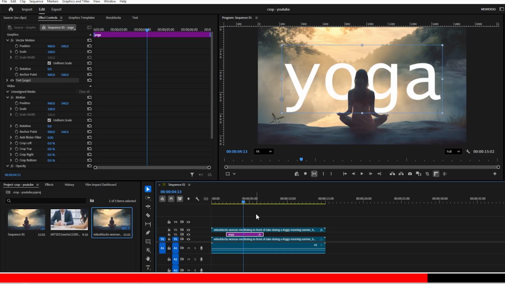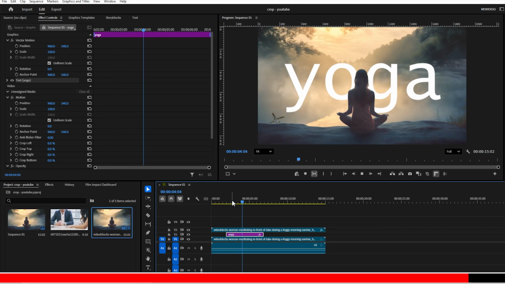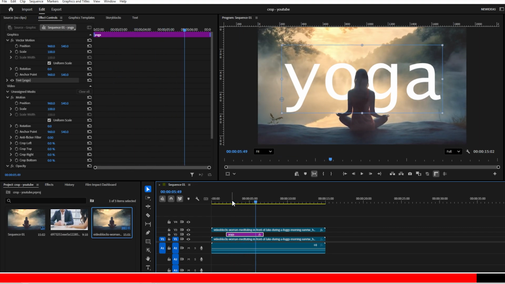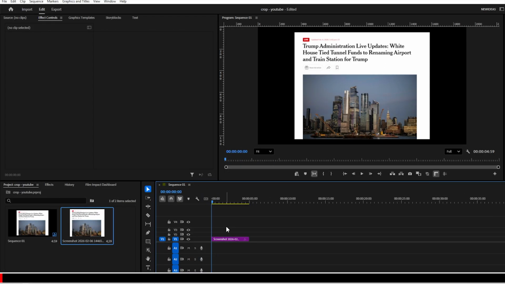Also, it depends on what computer or PC you're using, but for mine, it's very easy. The old way, you had to use After Effects and it was really laggy. So now you can use different videos behind her, or you can use text, and it's very easy now with the new update.